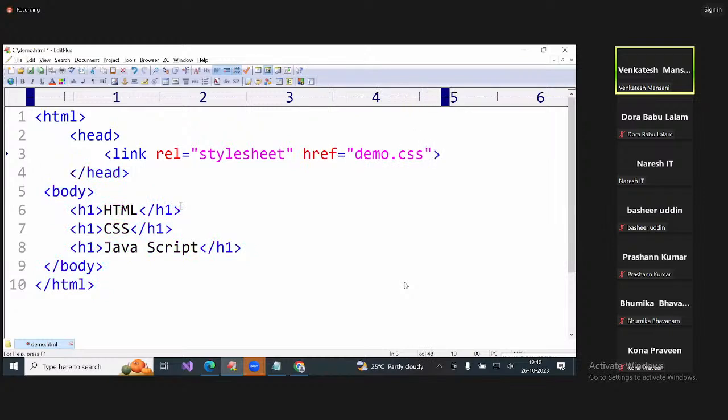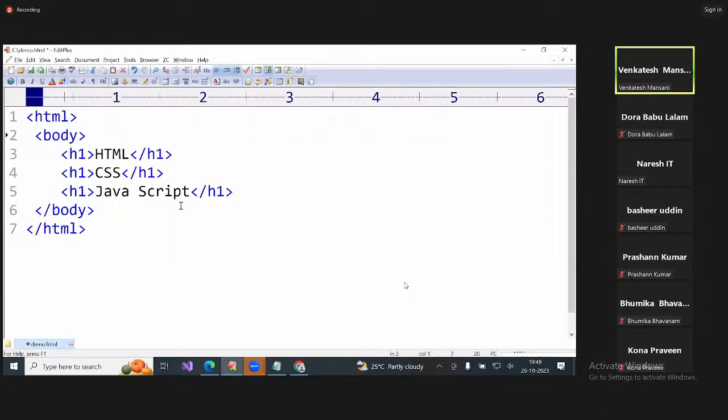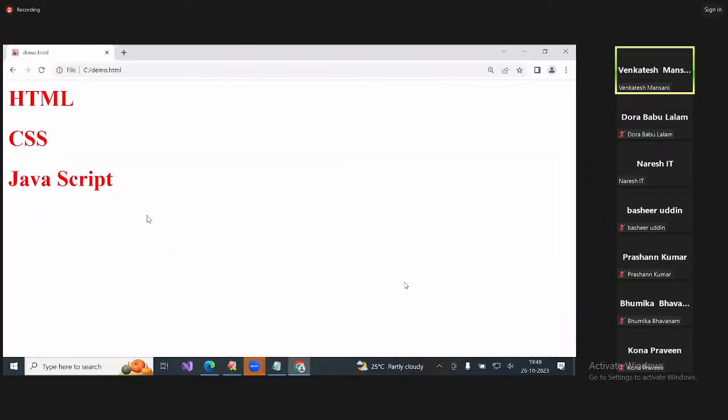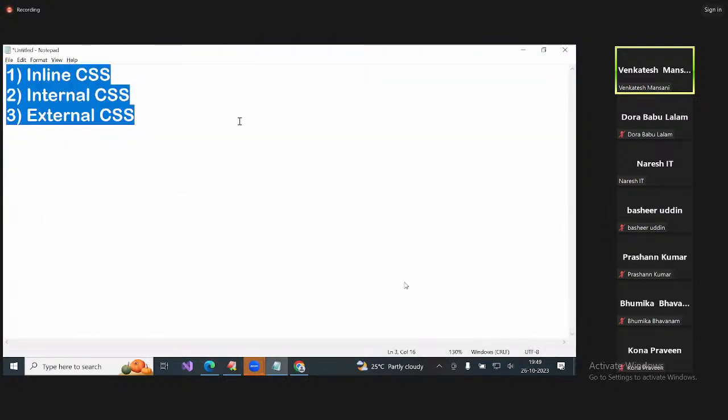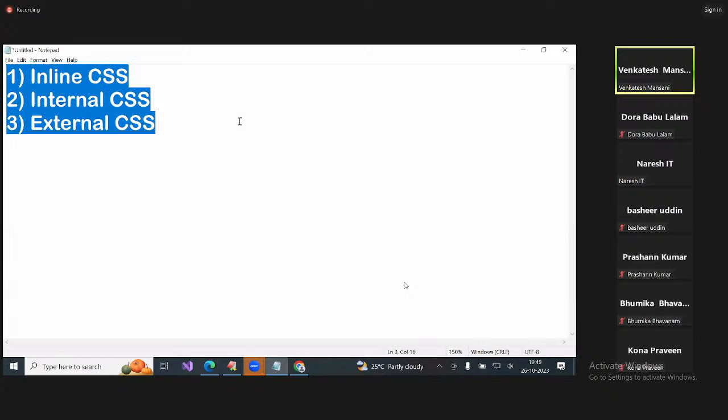Okay. In demo.css, you can write the code. Same code you can write. So inline CSS, internal CSS, and external CSS, you all remembered. Very good. Okay, you didn't forget.